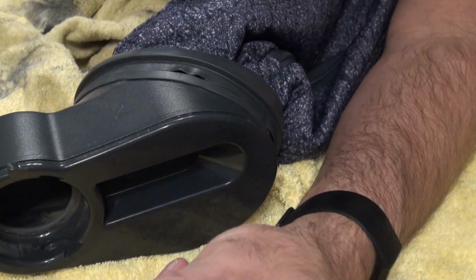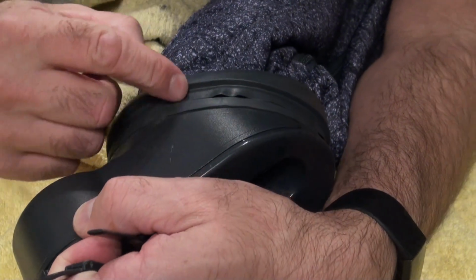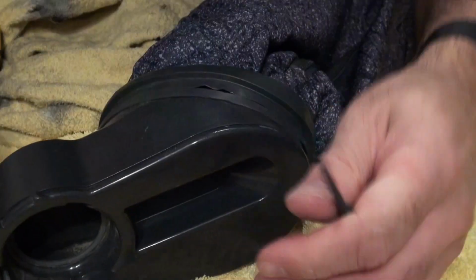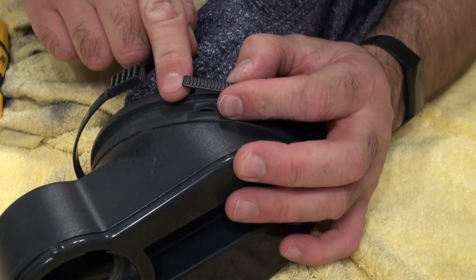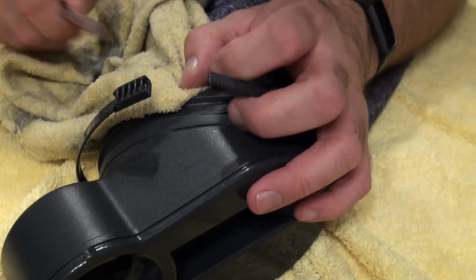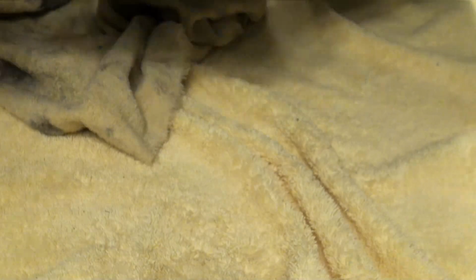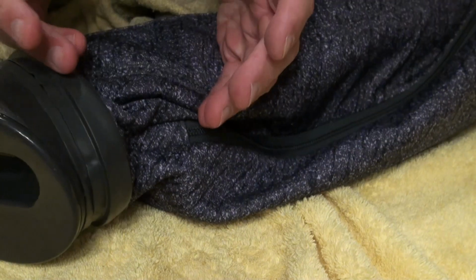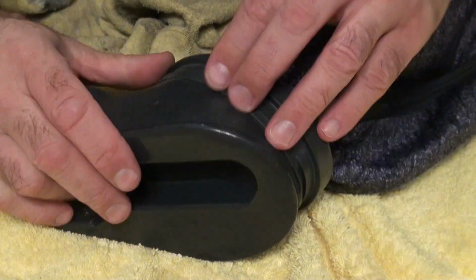What I've seen is a lot of people get a screwdriver without this cloth under there and they're wrenching at it and you damage all this. So like I said, the easiest way is to go in from the top, put your cloth under there, so then you can get your screwdriver under. That will give you a bit more tension to lever it off, and out it comes. On the Centria models, it's a lot easier. I'll put the cloth under from underneath and then I just pull it over the bottom.